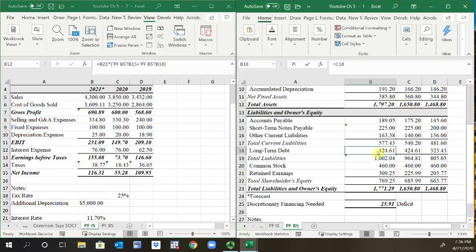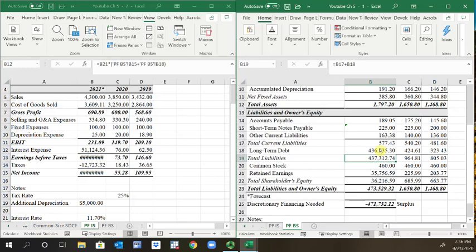If we just said long-term debt is equal to B25, you'll see that that doesn't yield the correct result. Okay. So we can't just do that. Because this causes debt to grow and the discretionary funds needed to shrink, that then causes debt to shrink and the discretionary funds needed to grow, it's never going to converge.